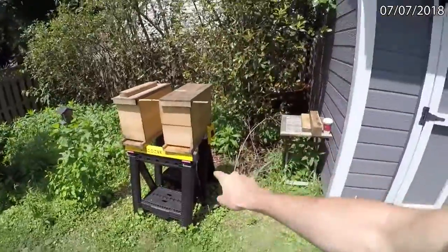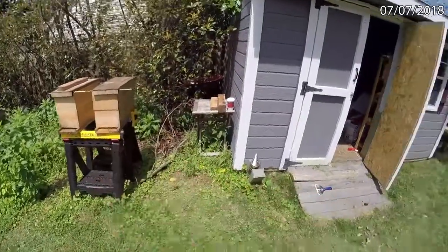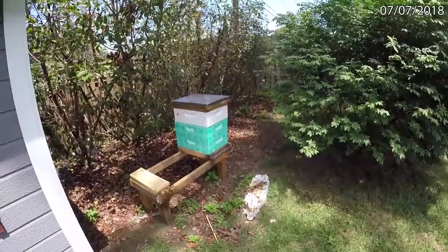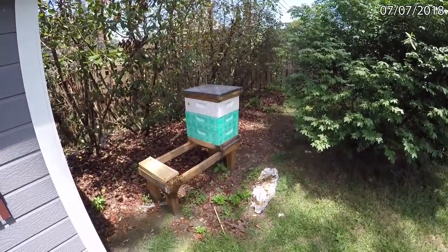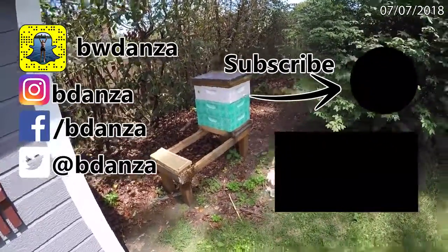But two hives set to go. One of these is going to move to the old position over there. The other one is going to move down to the other bee yard. And the other bee yard has a queen that should be the same age as the one that just emerged. Then this hive, the green hive, with the yellow queen from last year, the emergency queen, is doing incredibly well. They have about 15 full frames of brood in there, so the population is set to completely explode.